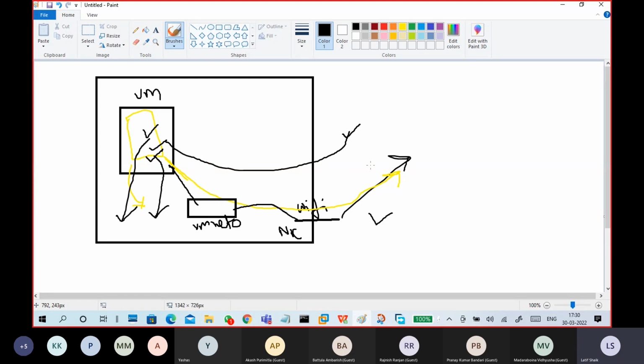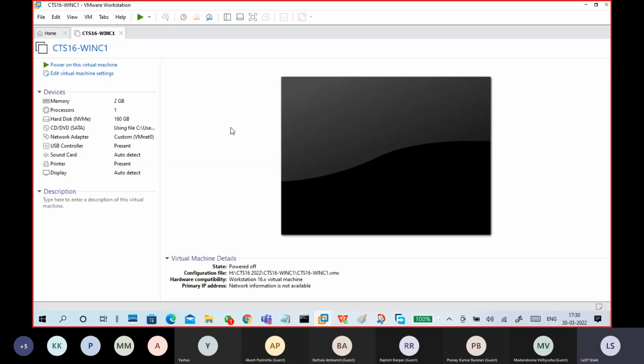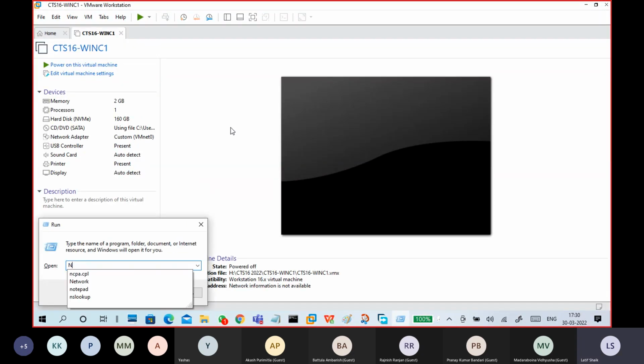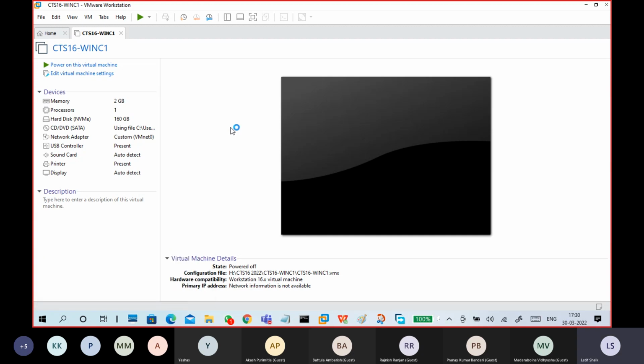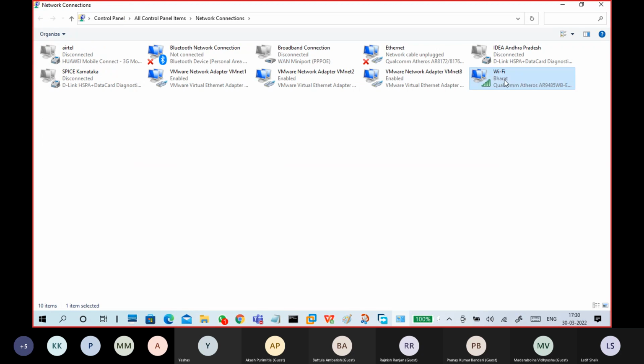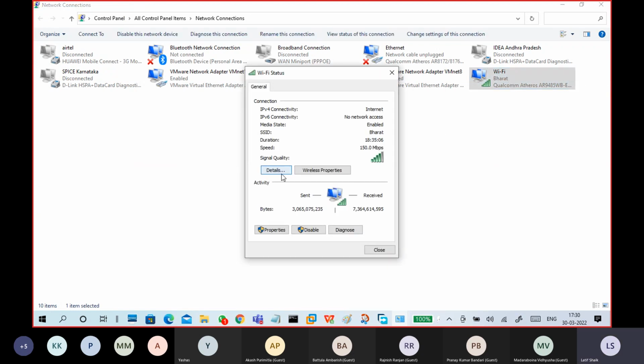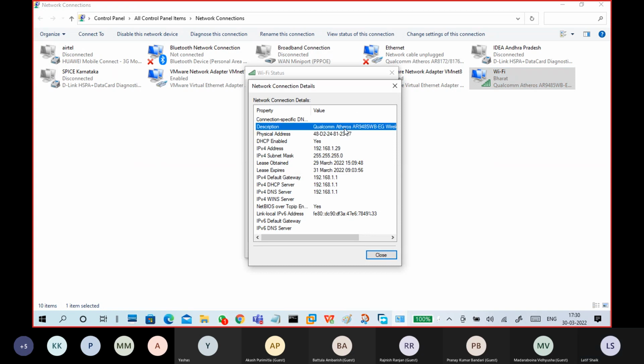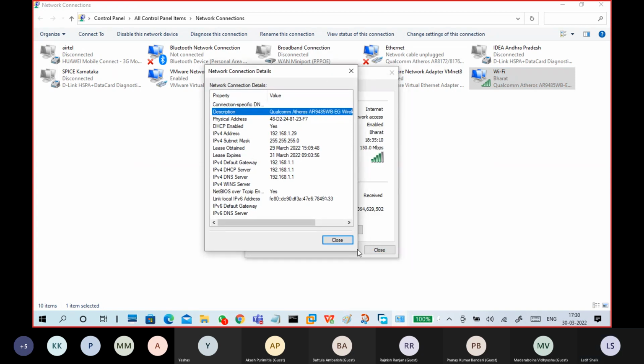So this is VMNet0. But what to do here? Look at here, guys. .cpl. This is my Wi-Fi adapter. Go to details and find out what your NIC name is in the description.